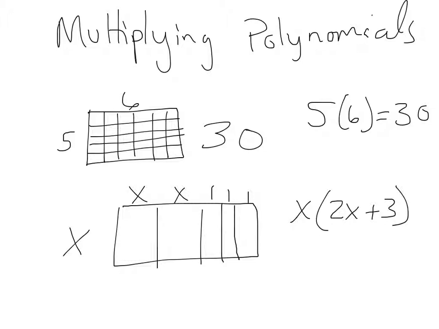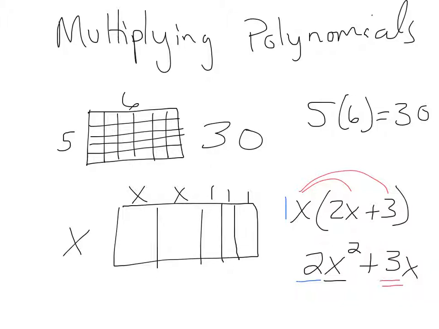Some of you know right away that it's 2x squared plus 3x, because it's double rainbow time. x times 2x, and then x times 3. You multiply the number with the number and the variable with the variable. In this case, the number part of the first term is 1. Multiplying 2x, 1 times 2 is this 2, and then x times x is this x squared. And then 1 times 3 is this 3, and then you still have the x. Now, that's as simple as you get.